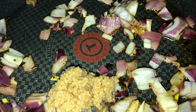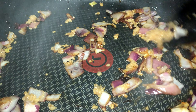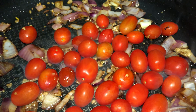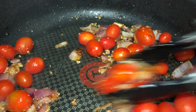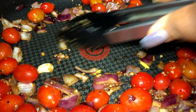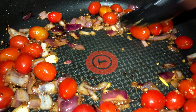Okay, these onions are looking good — I'm gonna go ahead and add in a tablespoon of minced garlic. Mix this up. Oh my gosh, that smells so good. Next we're gonna add in our grape tomatoes — I did rinse them off — and stir everything around. Alright, I turned my fire down. I'm just gonna make a space in the middle to put our feta cheese.